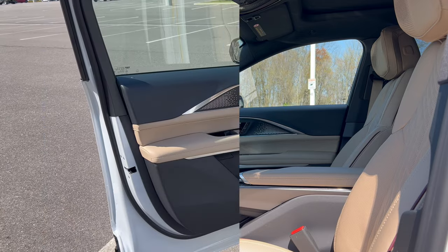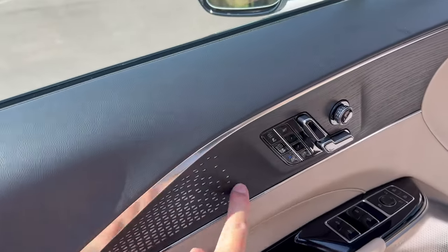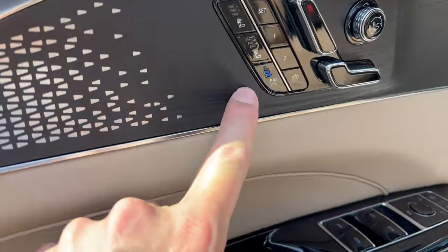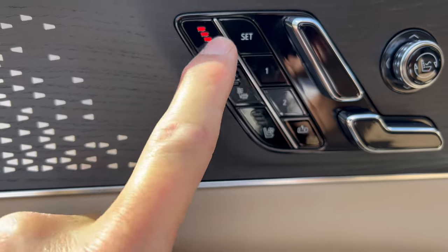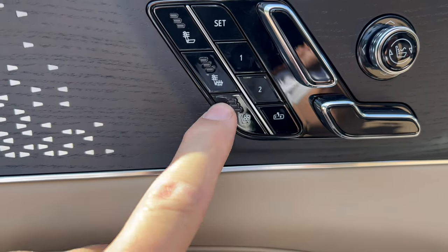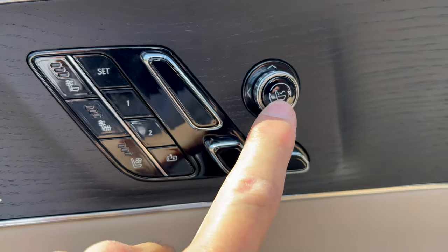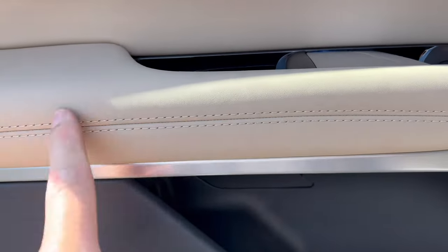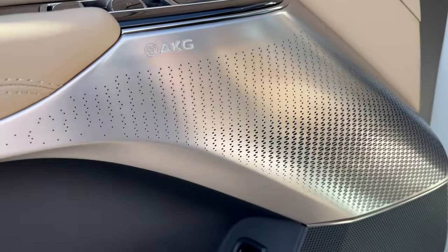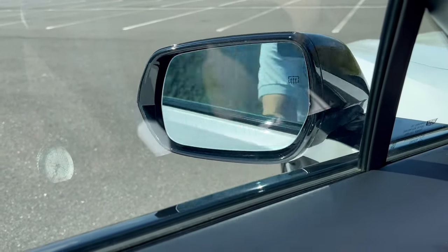Starting with the driver door panel — black soft touch up top and open pour wood around gloss black controls. You have three-stage heated seats where you can heat the seat back or the whole seat, three-stage ventilated seats tied into the climate system, two memory seat settings, full power with lumbar, and a massage function. We have Oxford Stone Napa leather with beautiful stitching and a 19-speaker AKG sound system. Gloss black switch gear — be careful for fingerprints — and power fold mirrors. Nice large foot box, dead pedal, brake and accelerator, carpeted floor mats, and a Cadillac door sill plate with an illuminated Lyric image.